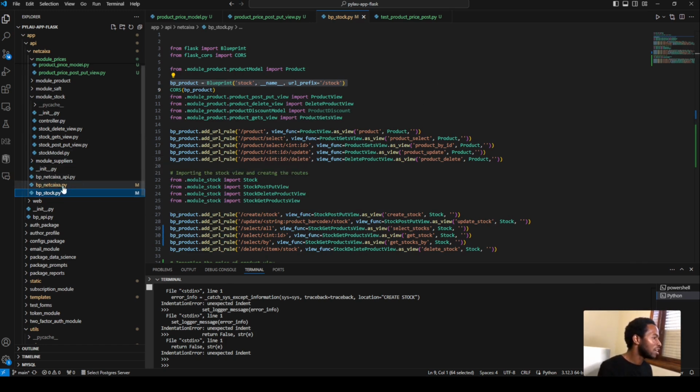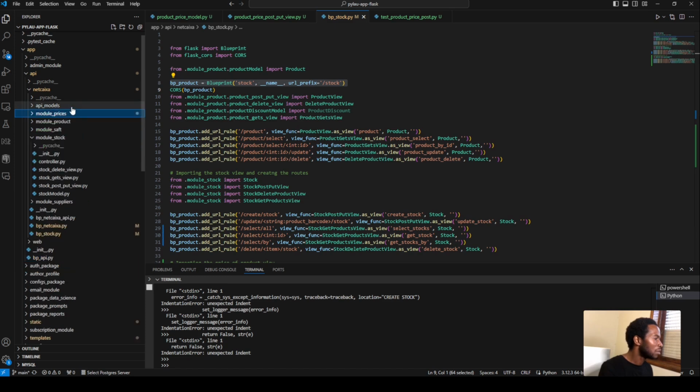There is another one. This blueprint just belongs to these products here, and there is the main blueprint for this package, which is net cache. Basically, this is the application that we are creating, and for each package we are creating different blueprints.